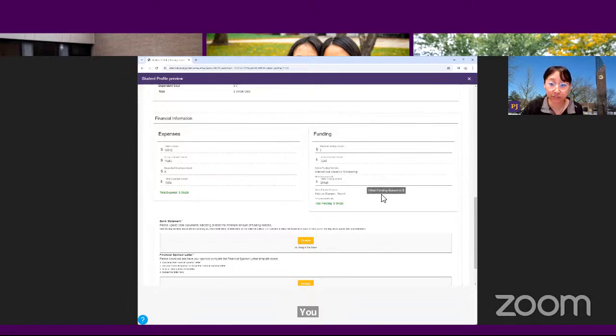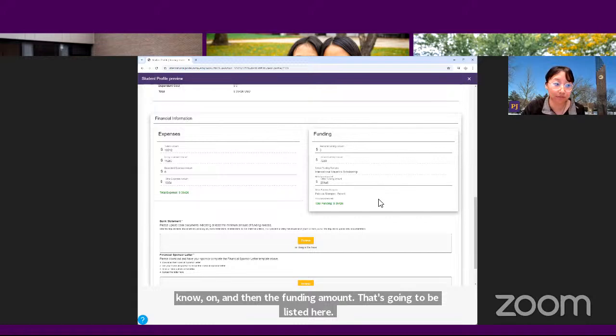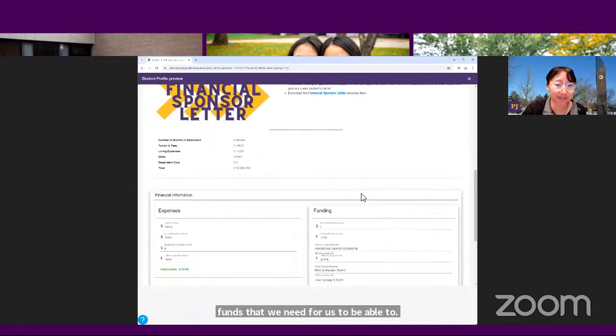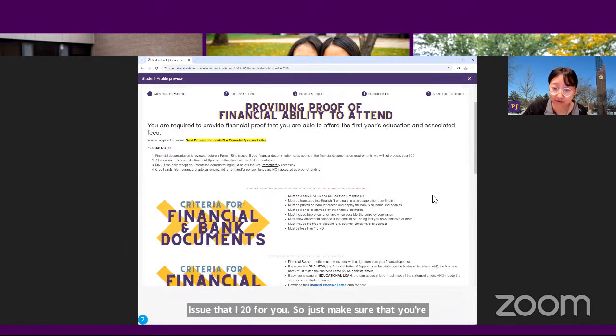We will not make changes to the funding amount that you submitted. So you want to make sure that you have the funds that we need for us to be able to issue that I-20 for you. So just make sure that you're reading through the criteria very carefully.